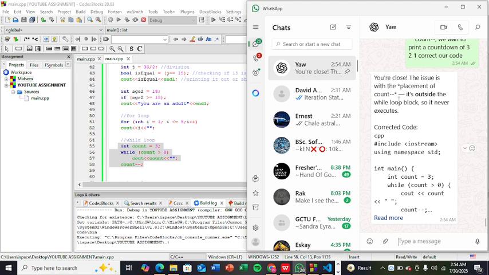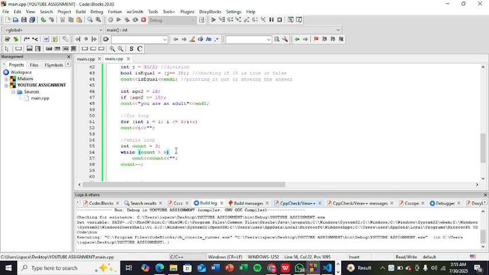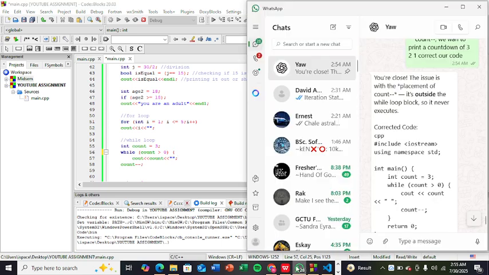So the placement is inside the while loop block, so it never executes. Corrected code. Wow. Go back to our AI.